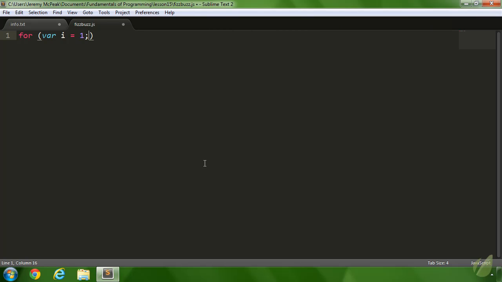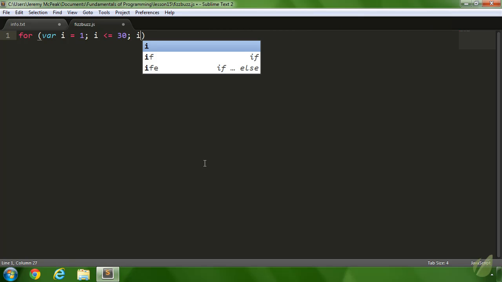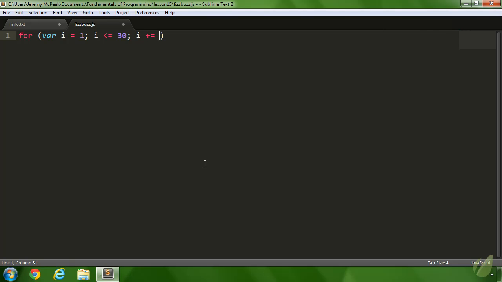So we'll start at 1 and we want to iterate for as long as i is less than or equal to 30. And then we want to increment our i variable. So i += 1. That will increment it. And then inside of the loop, we want to determine if i is a factor of 3 or 5. And if it's not, then we want to display just the number.